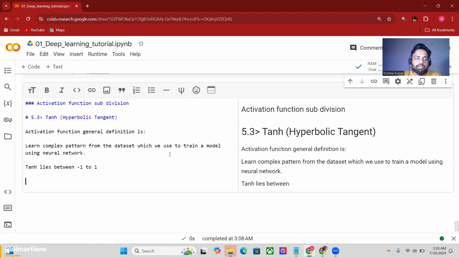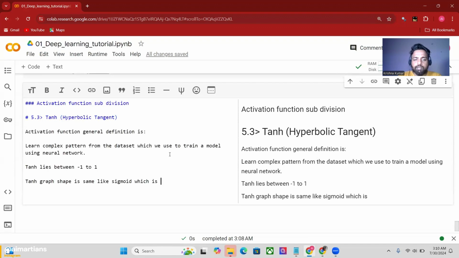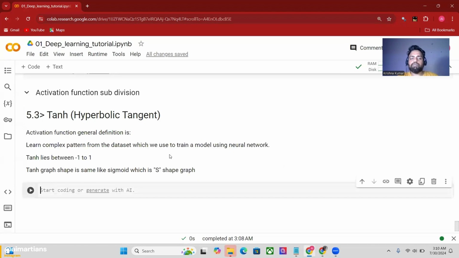Tanh graph shape is the same as sigmoid, which is an S-shaped graph. These are a few important topics which you have to remember.